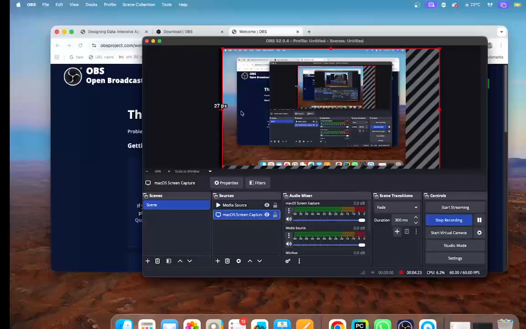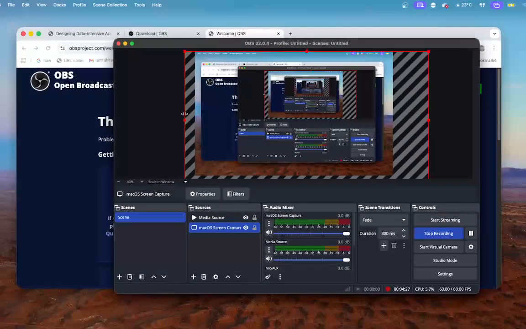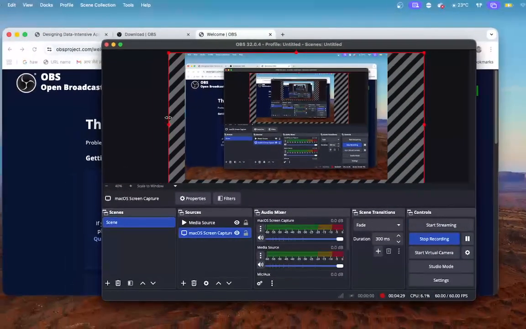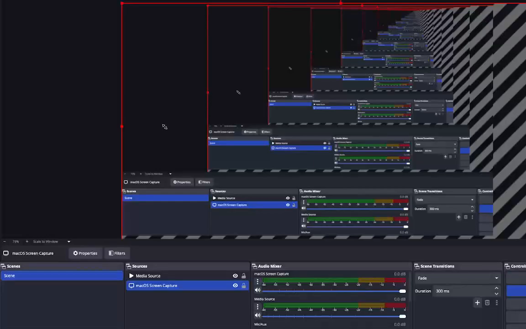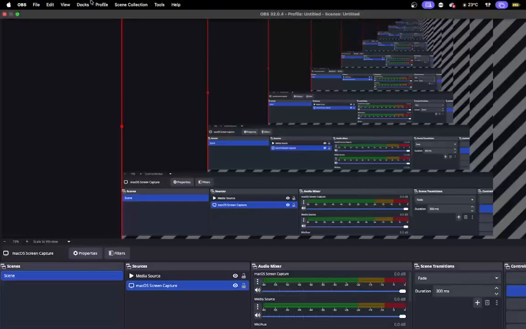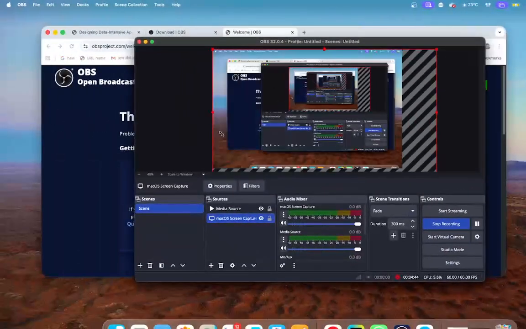And the main part is adjusting this, which is crucial. You can set up the pixels based on your requirement, and you can set it up for the whole screen. For example, if I use it for the whole screen, it becomes like this. So based on that, you can do it.